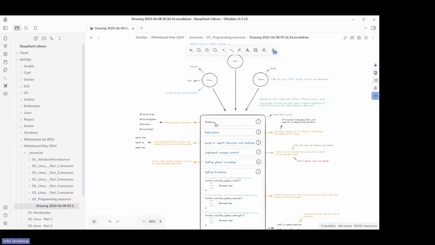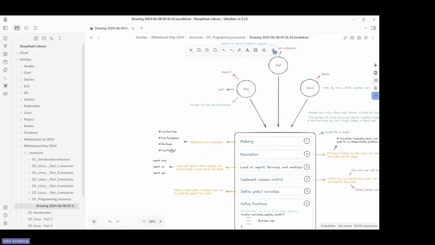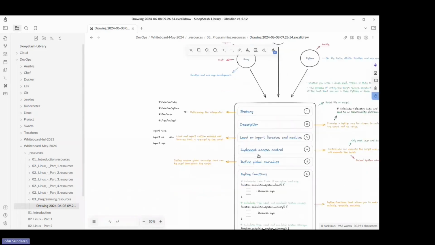In this structure we said that we are going to start with something called the shebang. For Ruby you have the shebang for Ruby, for Python you have the shebang that is here. It references the interpreter. A shebang is not required in the interactive console, but we are not going to focus on the interactive console today. In the next 30-40 minutes, I'm going to see how we can develop the script. At least we need to reach importing or access control level. Tomorrow we will work on the interpreter and interactive console more. In order to start with the script, the first line has to be the shebang.